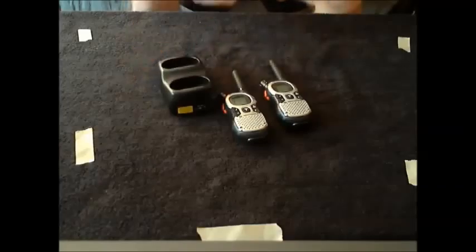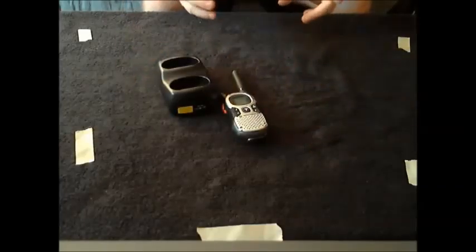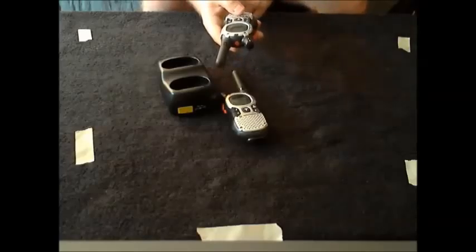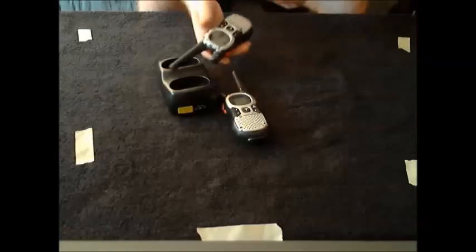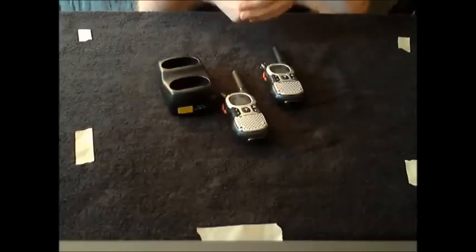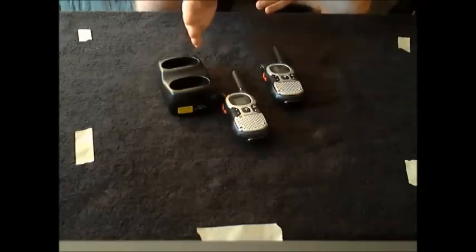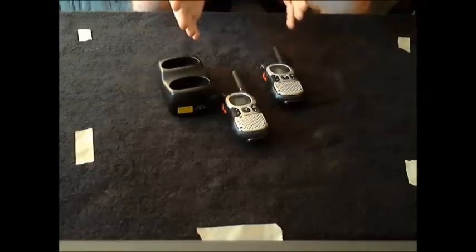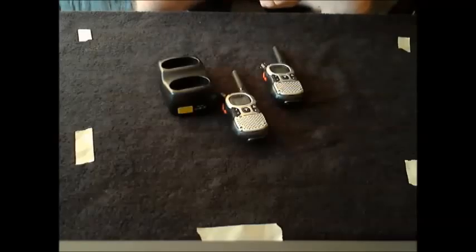So to start with, these are some Motorola walkie-talkies. They're 27-mile, quote unquote. Realistically, probably closer to that in the city here. I've actually had one in my car and one in somebody else's car, and I've gotten these to communicate up to about 3 miles away, which is not bad considering it's an active urban environment with everything else interfering. And I really didn't get any interference up to the distance they would communicate. It was a very quick drop-off. It was very nice, very clear and concise, and then just bam, nothing. So there wasn't a lot of interference and no issues with that.